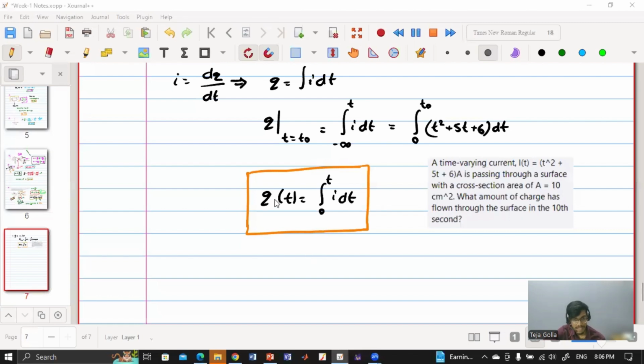But it is the instantaneous value. This is Q at that instant t, but it is dependent upon the area under the curve until that t. So you have to consider the area under that curve to get that value at this instant t.